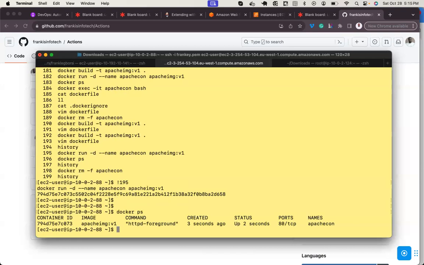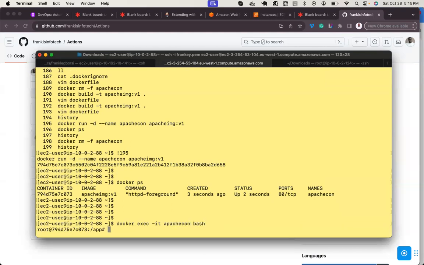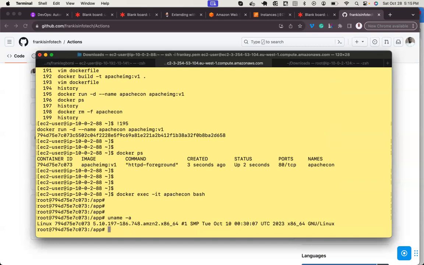Take note, guys. Now, let's do a docker exec into the container. I'll say docker exec -it apache-con bash. Now I want to check the version of Linux, so I'll say uname -a.